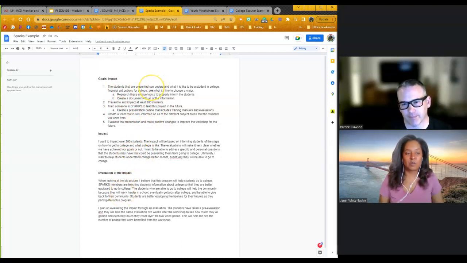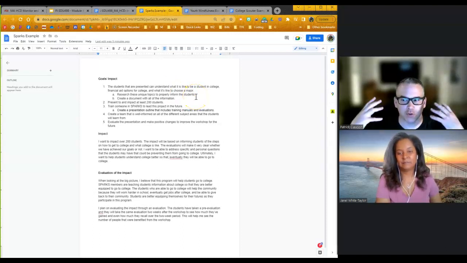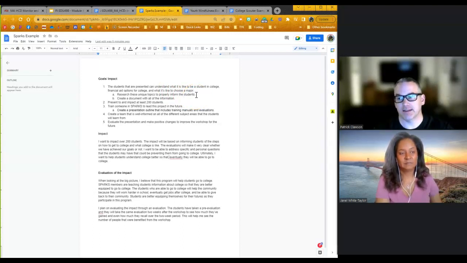So first, let's start off with your goals. And Patrick, jump in here with me. I was just going to say, folks, think about your goals. Your goals are very important and write them out. What do you want the end state to be? They don't know this. Now I want them to know this. Don't think so much about how we're going to get there right now. Think about at the end of this, how will I know that they know? How will I see what change I want to occur? How will I see that the goal has been achieved?